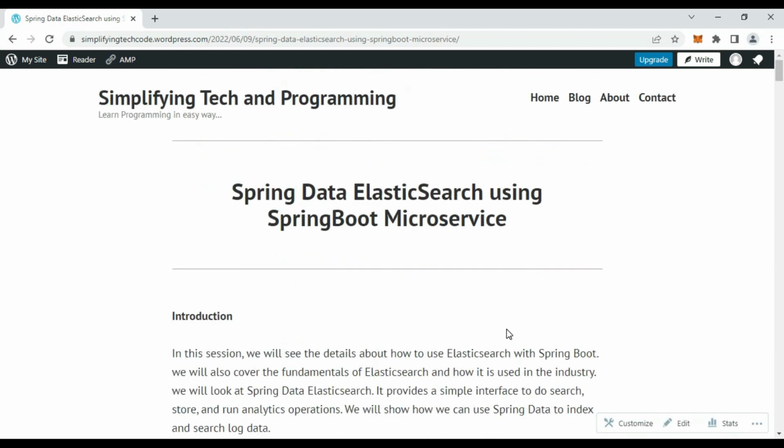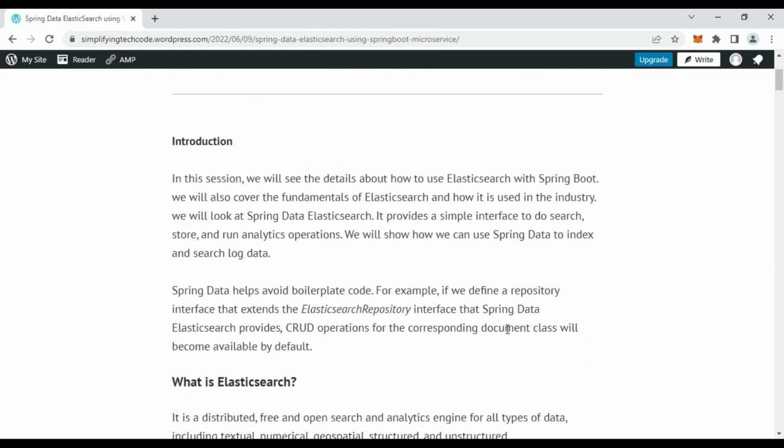So there are multiple methods by which we can connect to Elasticsearch. For example, we can use the high level REST client, the transport client or the Java REST client. Instead of working with these manual connections with Elasticsearch, Spring comes with the Spring Data repository. By using that, we can auto configure the connection, so we don't need to care about the connections and other configurations.